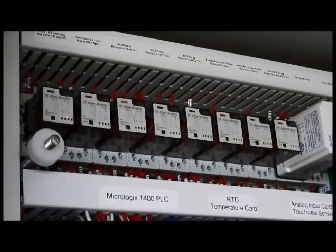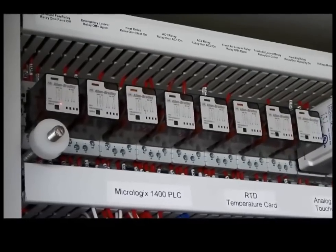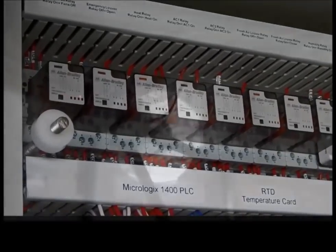The way the program is written, should the processor fail to function, there are certain things we want to be sure take place. Therefore, if the processor is off or fails to function, we want all the fans — exhaust fans, intake louvers, overhead fans, pressure fans — to run. So we have written some of this in what we call reverse logic, so that if the processor fails, the exhaust fans would run. Output zero is exhaust fans; when it is off, they are energized.